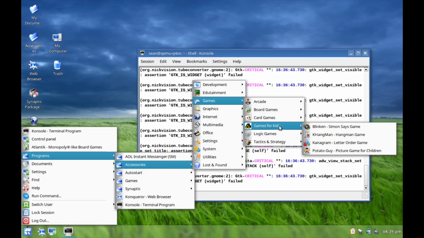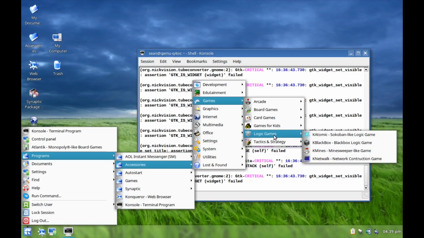Simon Says, Hangman, Letter Order Game, and Potato Guy. That's funny. Hangman, a game for kids. Logic. Let's see what the logic games are about. KAtomic, Sokoban, Logic Game, Black Box, Minesweeper, and Netwalk.